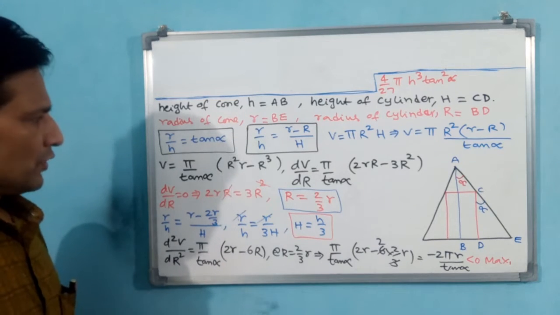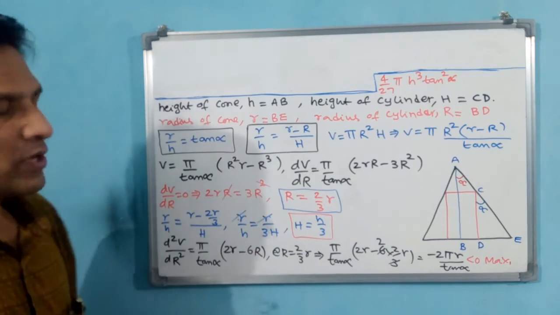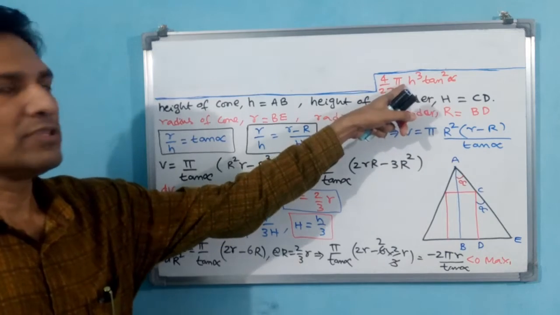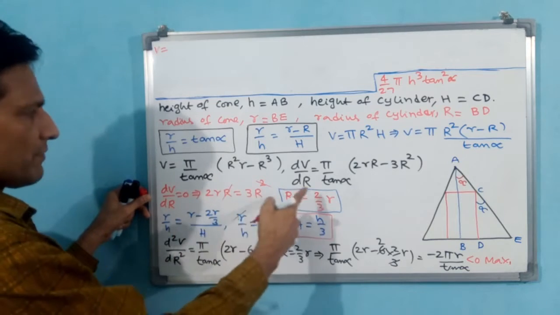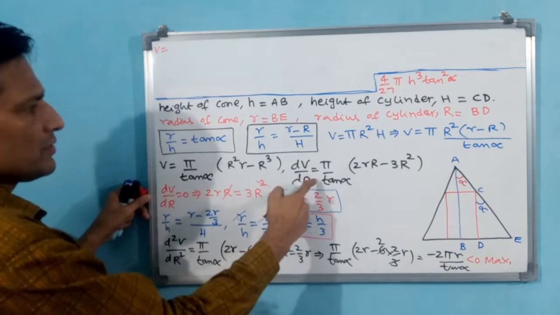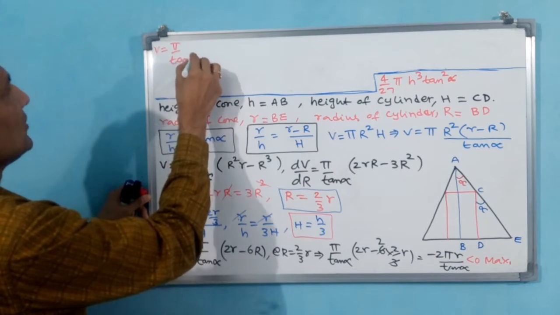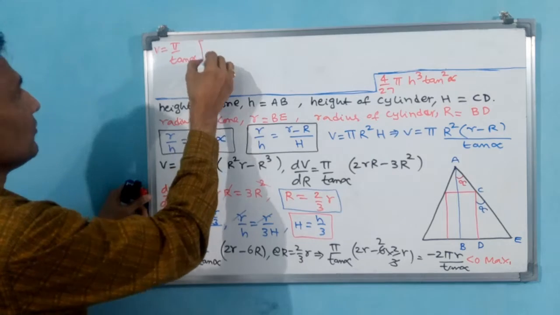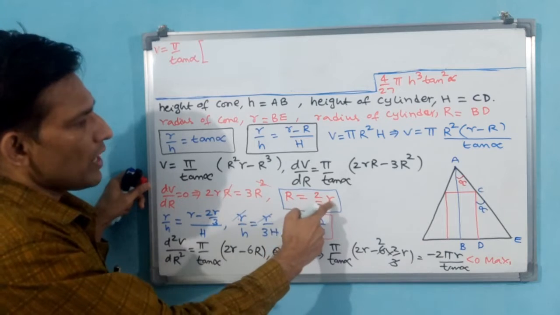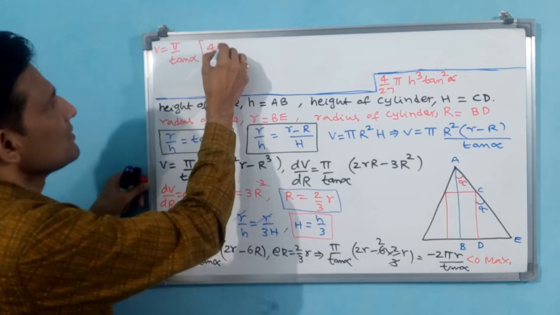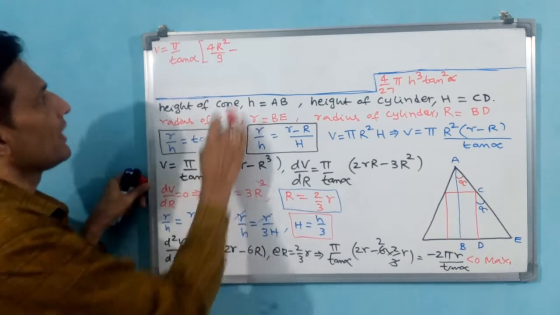Okay, now see, the height also we have proved, the maximum volume like that also we have proved. The final one is that volume is equal to this one, you have to prove. Let us prove V is equal to, you see where is the formula? Before derivation, this formula you have to take, pi by tan alpha into r square. See, r square means you take 4r square by 9, minus, into r.